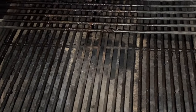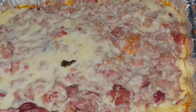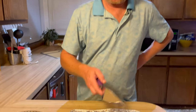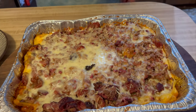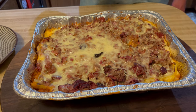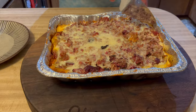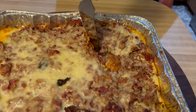I went ahead and wrapped it and put it in at 375 degrees. We've done all the smoking we really want to do — now we want to cook that egg real good. So 375 degrees for 45 minutes to an hour, covered. Uncover it for about 10 minutes and then you've got the goodness right there. It took about an hour total — covered for about 45 to 50 minutes and then uncovered for about 10. Let's go ahead and see how this smoked, maybe even a little bit spicy, lasagna is.